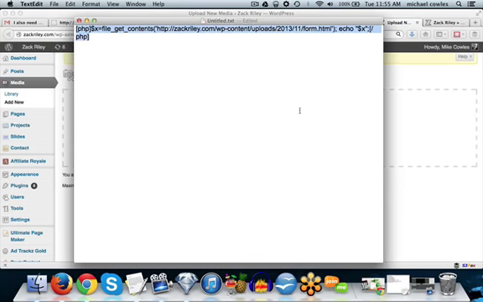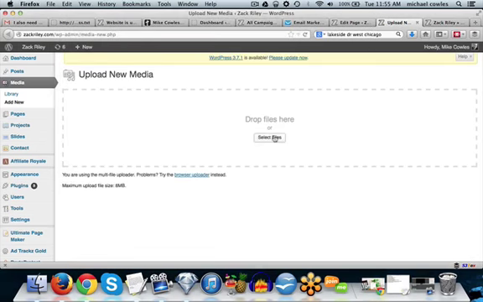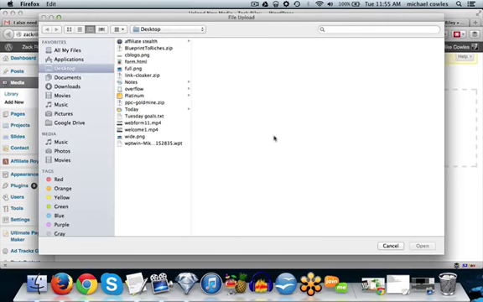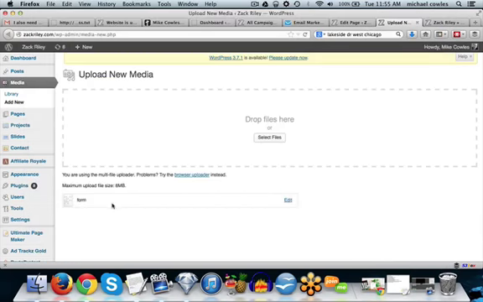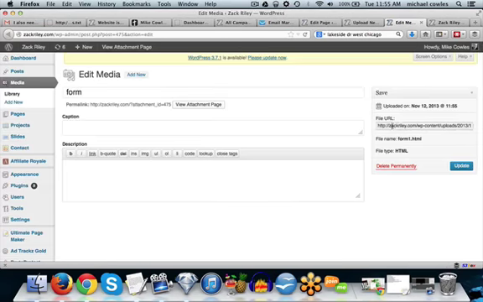And then what we can do here is we click on Select Files, and then we find our form.html. Now that it's uploaded, we can come over here and click on this Edit button, and this tells us where the form is actually at.